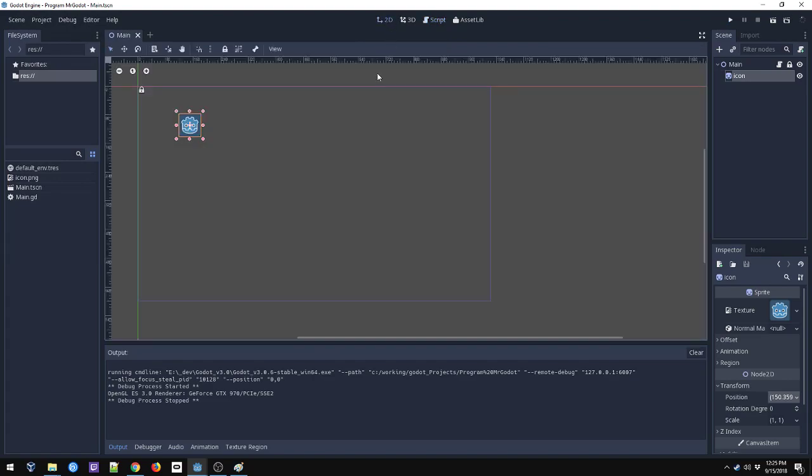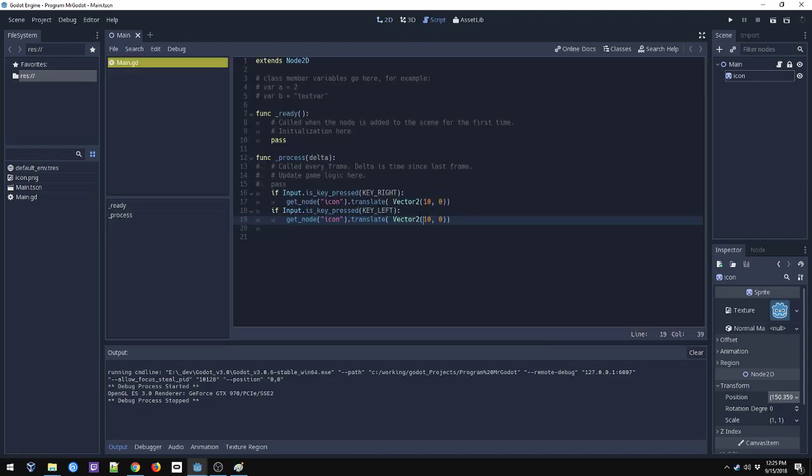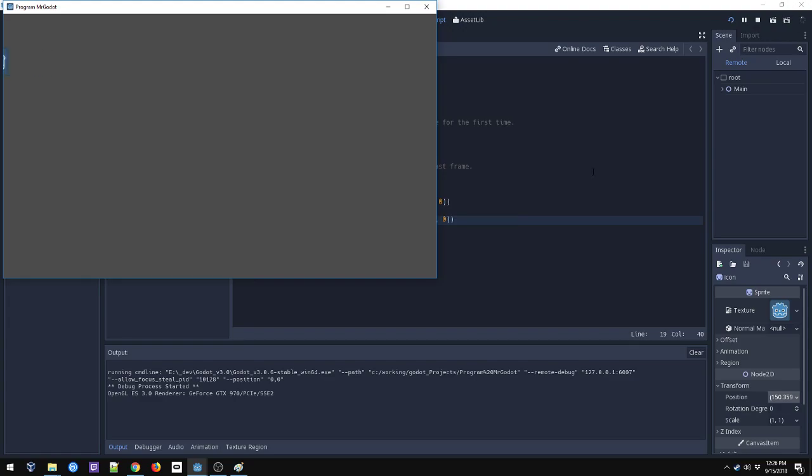Now remember, in the coordinate system, right is positive for x and left is negative. So back over here this is 0, 0. So over here is negative x and over here is positive x. But if I want to move them in this direction, I need to subtract from X. So what I'm going to do here is add a negative sign to that 10, and now he should move to the left. This will make him move to the right.